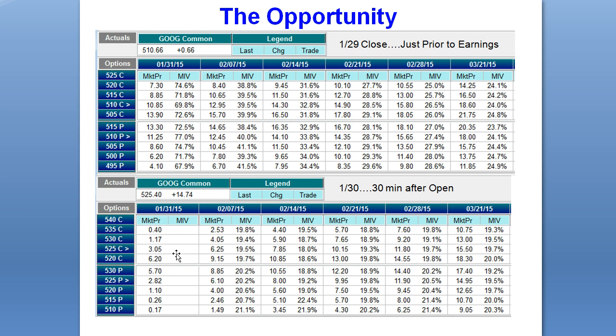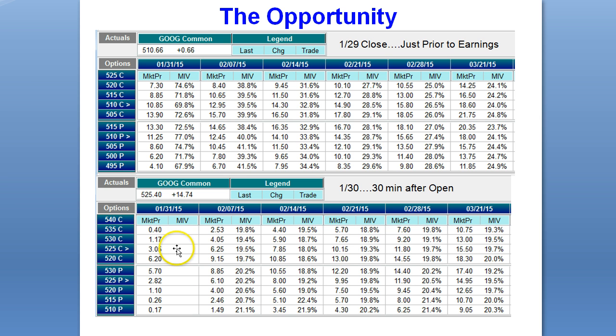However, if you look at the money premium, look up here, you have roughly just over $10 of time premium in this 510. That's the at the money option, over $10. Down here, you have roughly $2.55 of time premium. So from $10 down to $2.55 overnight for the at the money option.